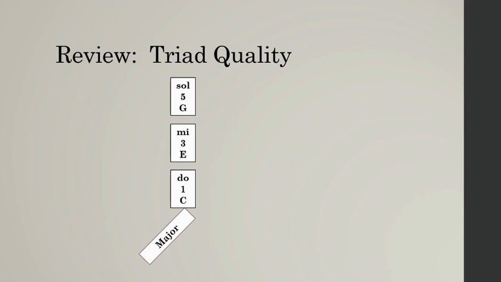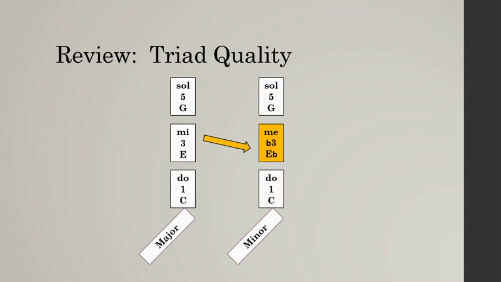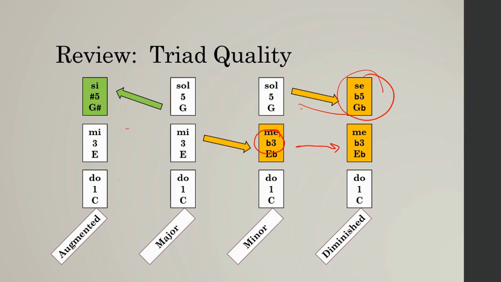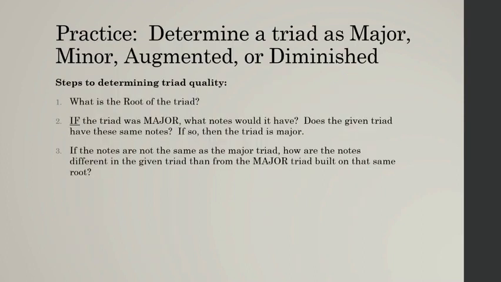You should be fine. And let's just review. This is basically what I was doing on that other slide. You could print this if you wanted to. So the major triad, C, E, and G is an example. The root, 1, third, and fifth, or do, mi, and so, becomes do, me, so, or the root, a flat third, and a fifth. So there's that symbol right there, flat third, and then diminished. You've got the same flat third. You don't change anything, so don't do extra steps. And then you flat the fifth. And that's what you could write in your chart. And then augmented, you've still got do, mi, or 1, 3, and then 5 becomes a sharp 5.